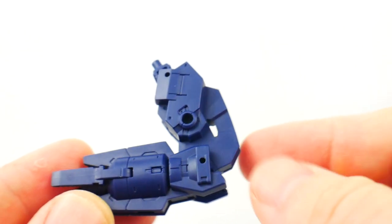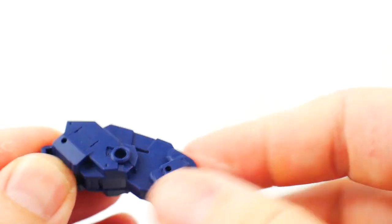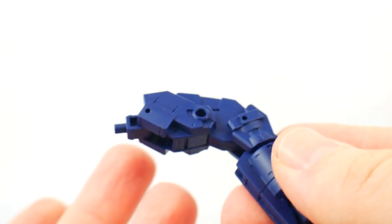And you're also going to have a bend, so you can bend right there, and this little peg piece right here. And these are going to be the same connecting points as the legs and the arms. So like I said, if you do want to use these as either one, you could definitely do so.